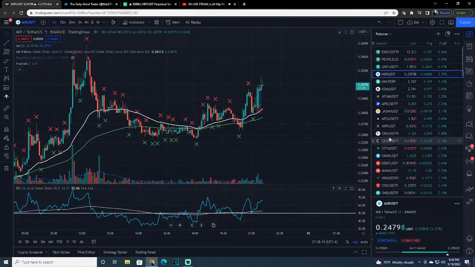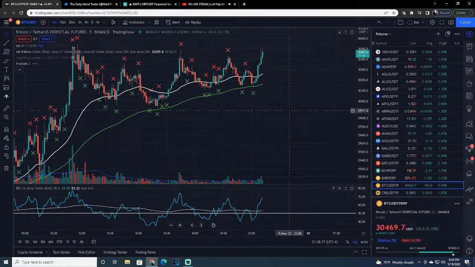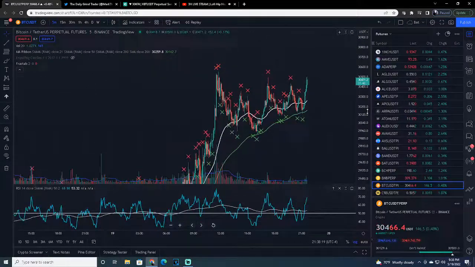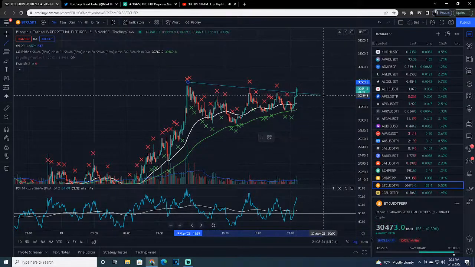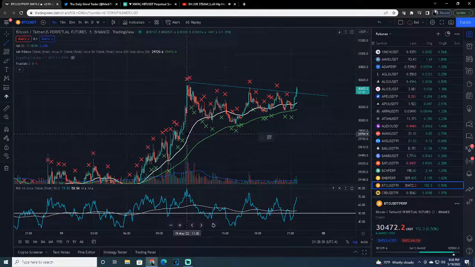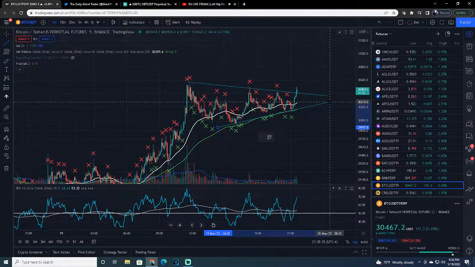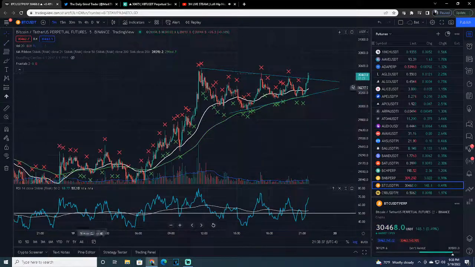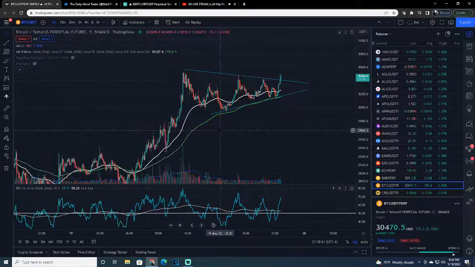I'm going to look at Bitcoin real quick because Bitcoin was making a, oh, Bitcoin just broke out of its pattern. So I might actually take a trade here on Bitcoin because it was making a bull flag on the short time frames. So I was watching this bull flag for Bitcoin on the 5-minute. Take the fractals off real quick and you can kind of see the consolidation it was in.